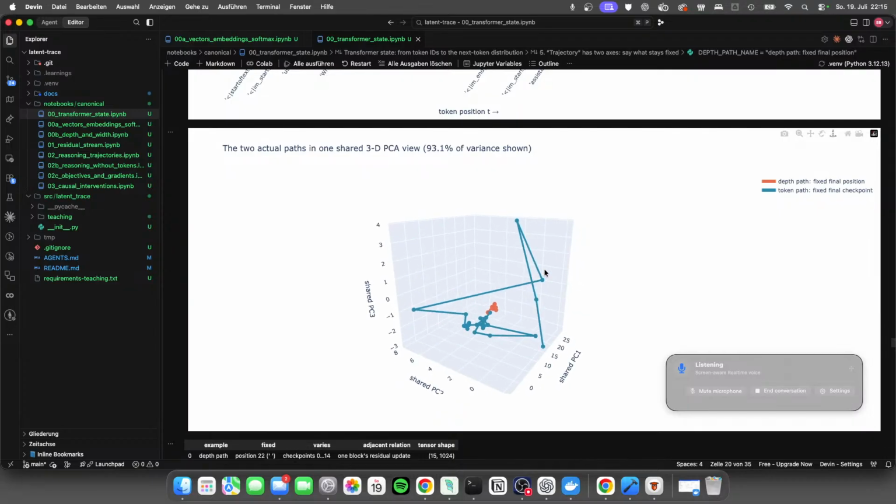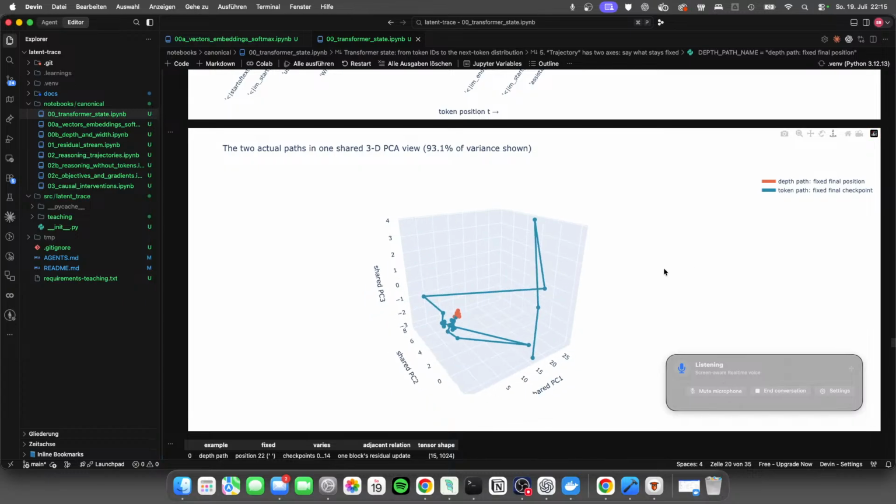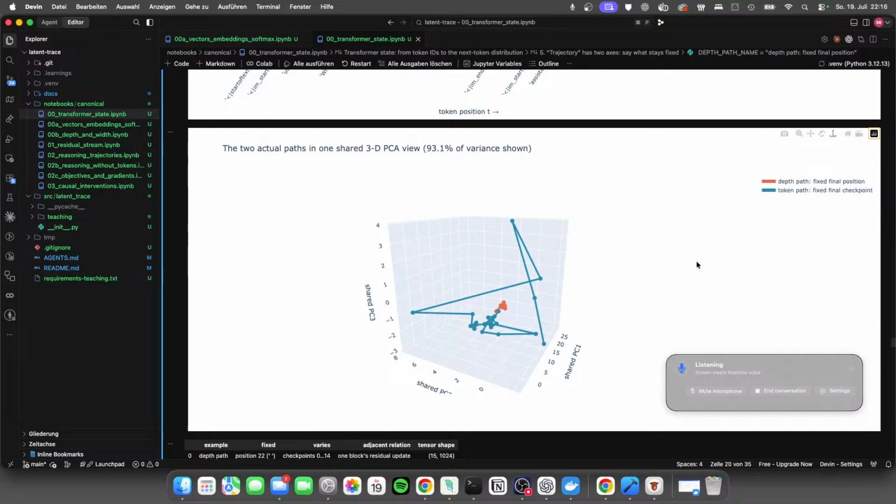Is that right? Where we can see that the token path, with adding tokens or expanding the input, changes the position more than the depth, going through the layers with a fixed prompt, since it's layer after layer with the same input. This doesn't have that much effect on positioning. Is that understanding or interpretation of this right?